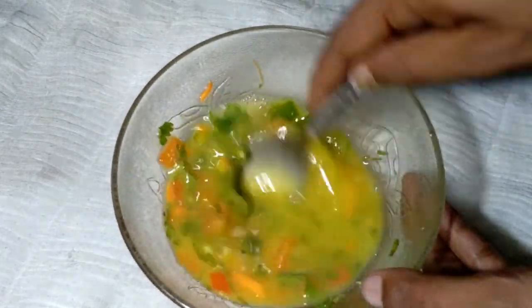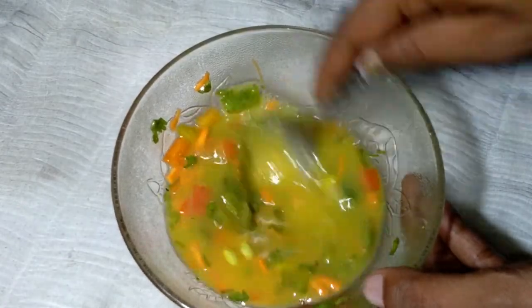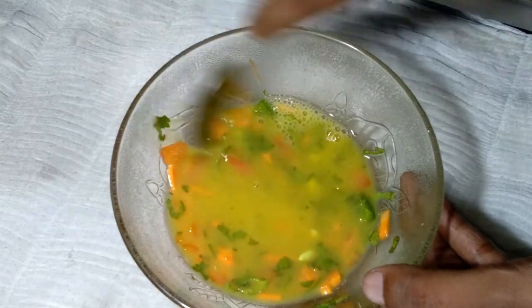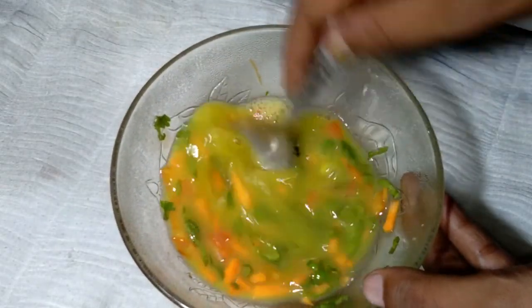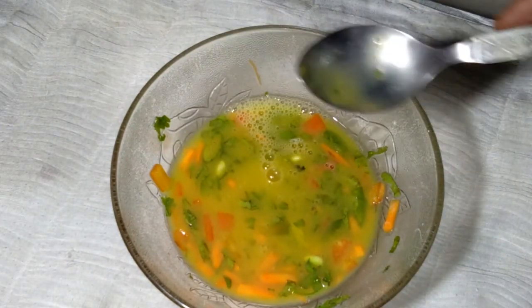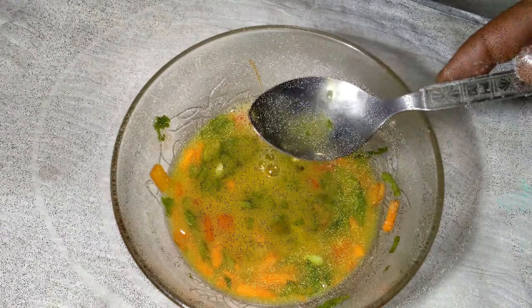And you can also add black pepper powder and other Indian masala. This is optional. Now beat this egg well. Now let's see the next step.